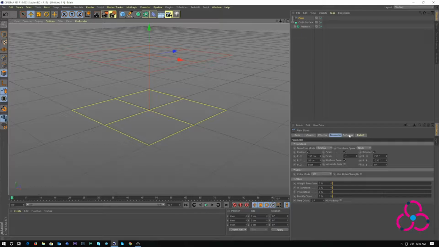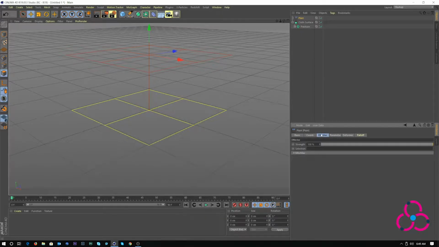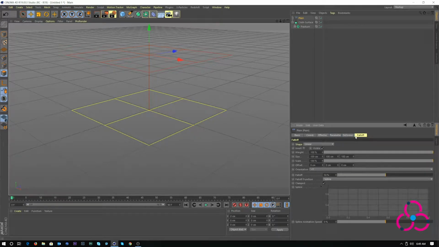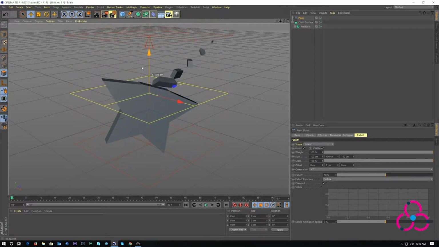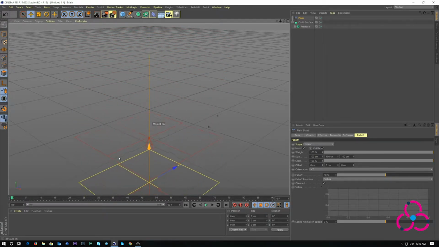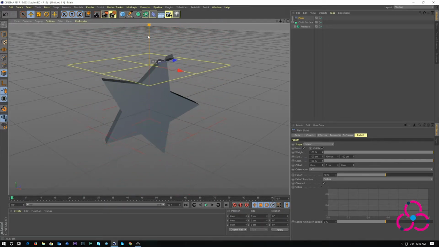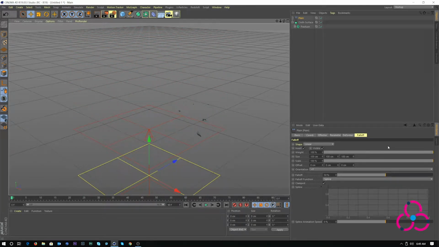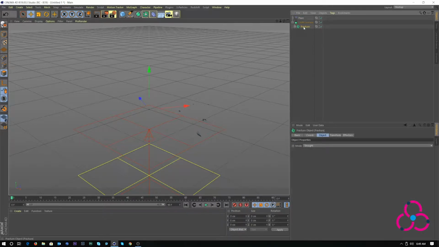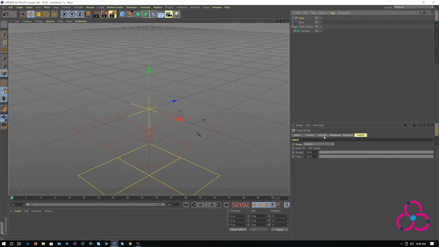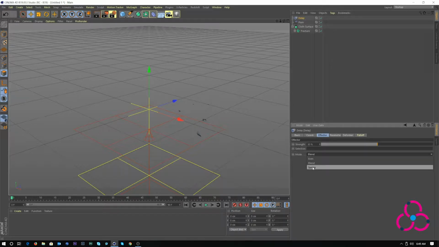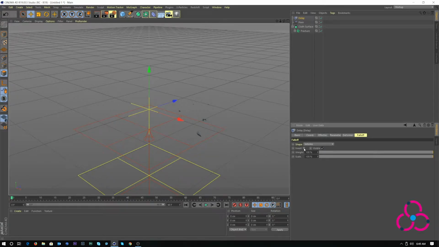Let's go back to effector. Let's go back to falloff and click invert. What this will do is, as we slide from bottom to top, it will start revealing our logo. So that being done, I'm going to add another effector. I go to fracture, MoGraph, effector, delay effector. It just adds a value of a spring kind of effect. I go here and I say spring. The mode will change from blend to spring. Under falloff, I'm also saying invert. So make sure this is checked, otherwise your animation will not show on the screen.